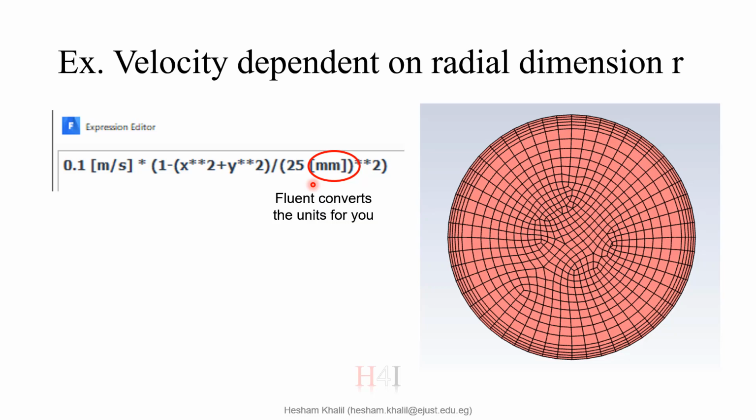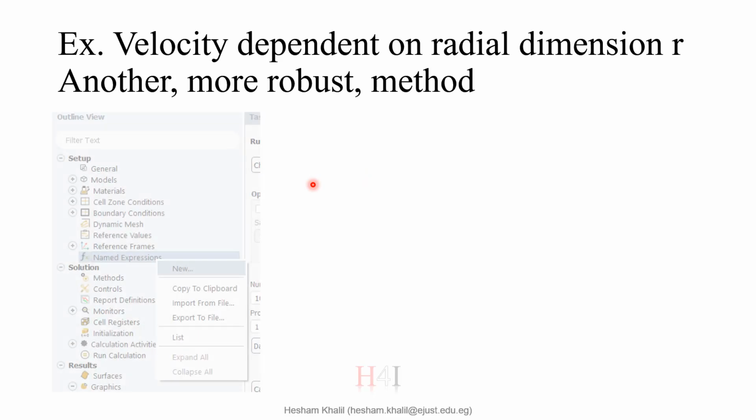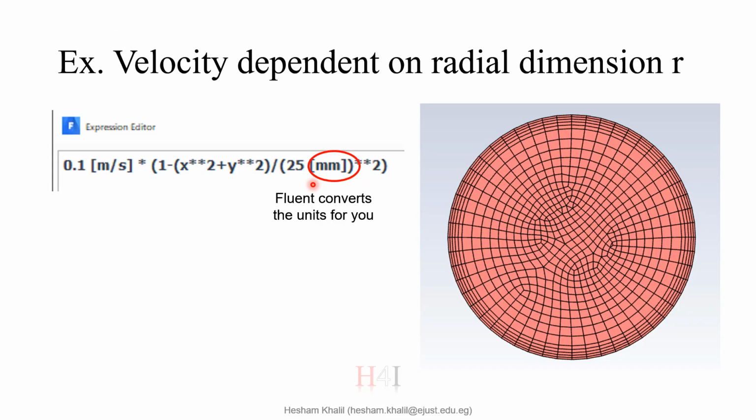Okay? Is there a problem in writing this equation? There is a more robust form to write this equation instead of using this one. Say that V maximum, which is 0.1 meter per second, is used in several expressions, and you want to change it. So you will enter each expression and change 0.1 to another number, which may cause error. You may miss some value in the equation. So it's better to define V maximum alone, then use V maximum in the expression. So when you want to change V maximum, you only change its value once and it will be updated accordingly.